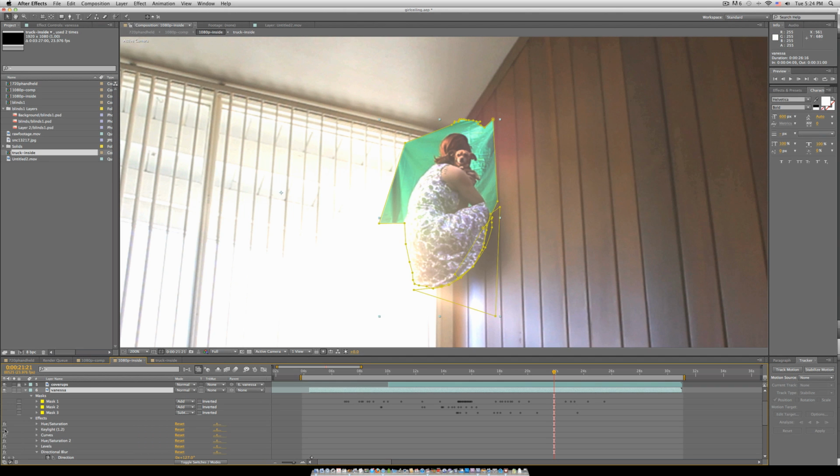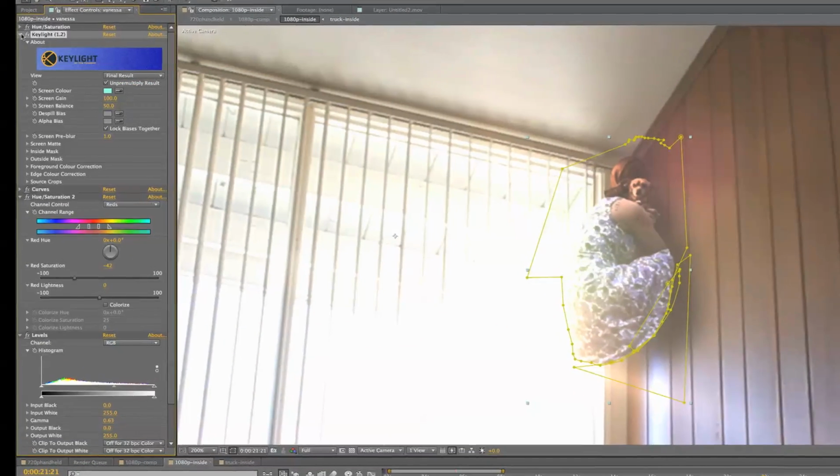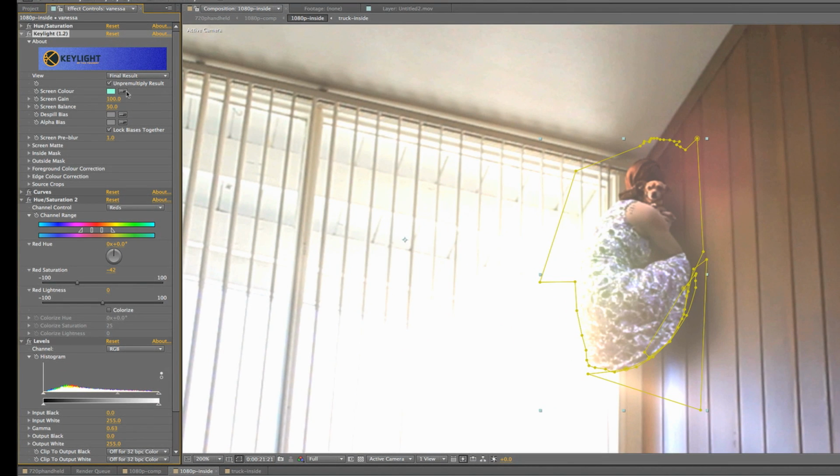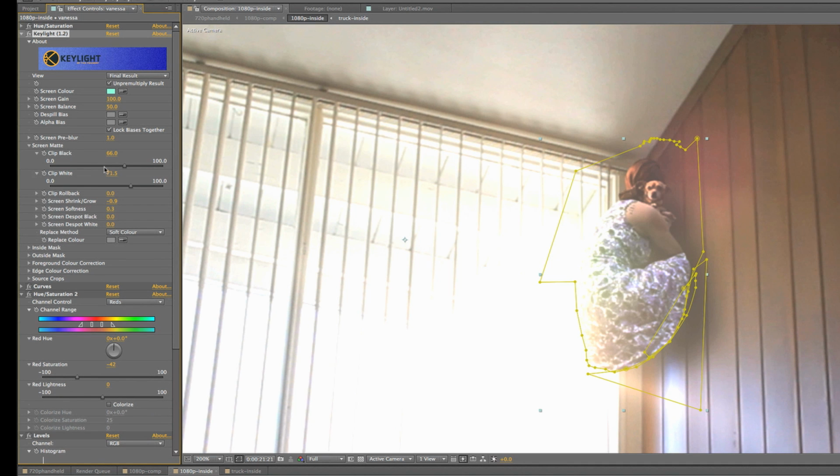I used a plugin called Keylight. It does a really good job of taking out the green. You just use the little eyedropper here, pick the green, and then you can adjust it with the clip black and clip white. Usually you bring the clip black slider as far to the right and the clip white as far to the left before things start looking bad. Originally it started here, and you can see there's still some stuff there. Then you just bring it up as far as you can.